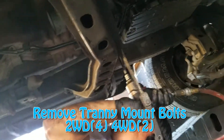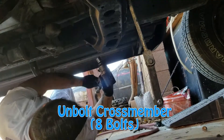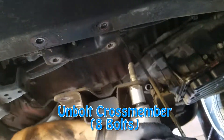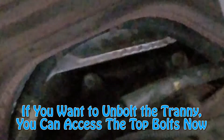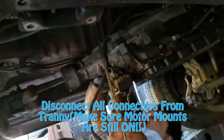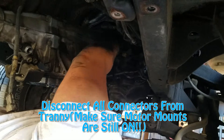After you start to lower the transmission, you'll have access to the top four or five bolts that hold the top part of the bell housing. If you're not going to be removing the engine and transmission out together — for example if the engine isn't seized — you'll have to drop the transmission separately, unbolt the bolts, and hook the crossmember back to how it was. After that you remove the access plates, then go into removing the starter connections and the motor mounts.